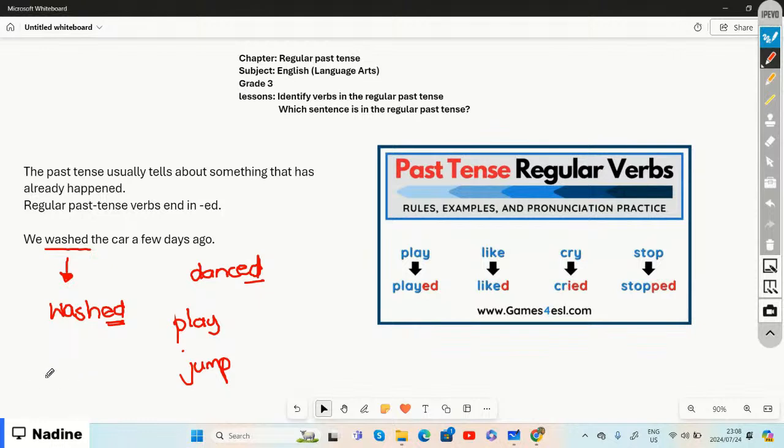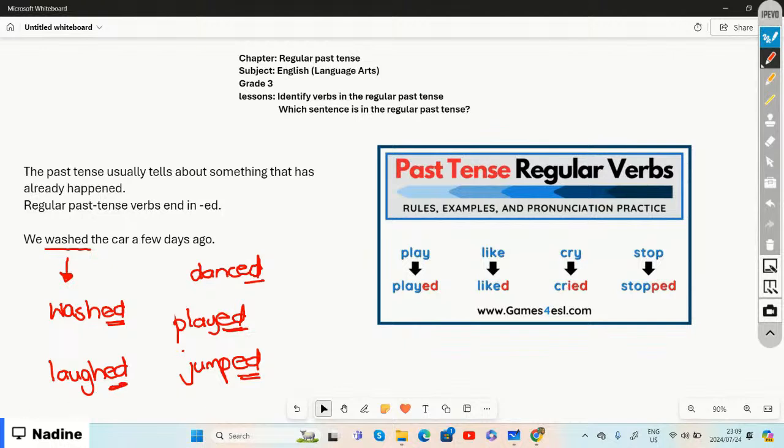That is but a few regular past tense verbs. So in order to change these words into the past tense, we will say, I play now, but yesterday I played with my ball. I jump over the fence. Yesterday I jumped over the fence. I laugh at the funny movie, but earlier I laughed at the funny movie.